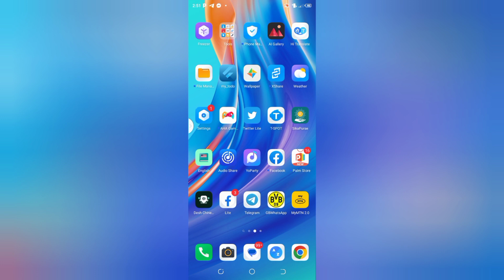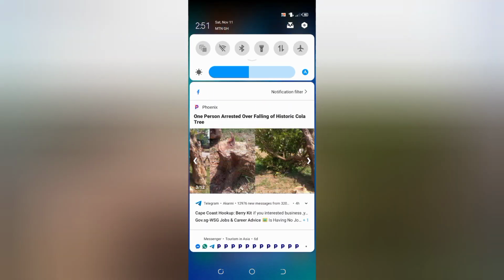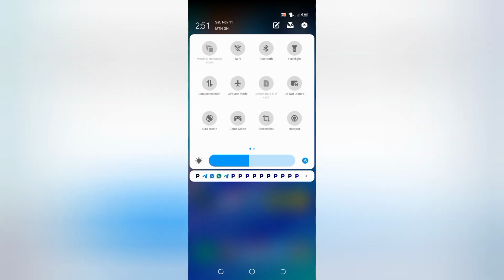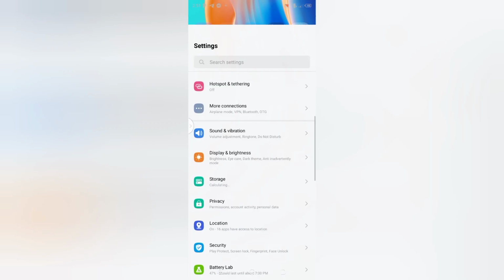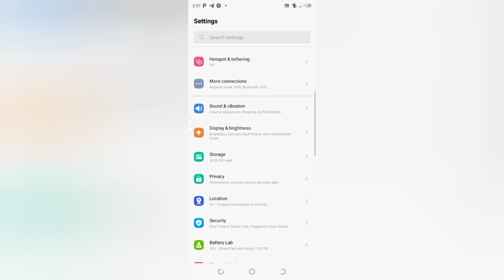And now let's start. So we start by going to settings. This is what I do when I want to go to where my settings is. I drop down here. Yeah, so like you can see, this is my setting icon. You just saw it. This is it. So look for yours on your phone, and now as you've seen it, let's select it. So we tap on it, and now that brings us here.